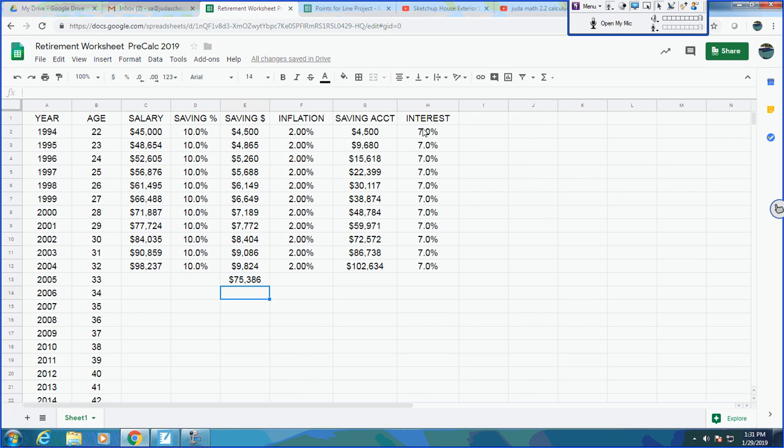By the way, what happens if I change this to 8? Is the 75,386 going to change? No, that's what I say. Just the 102 turns into 107. Holy crap! I'm going to retire 5 years earlier. And everybody's got to be pausing because 5 grand doesn't seem like that, but man, oh man, that's a lot.